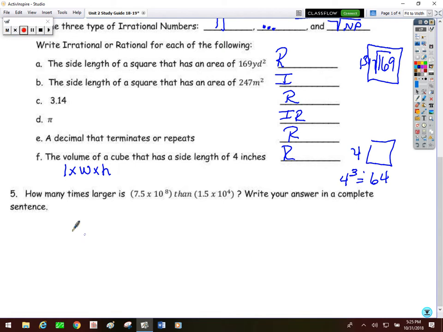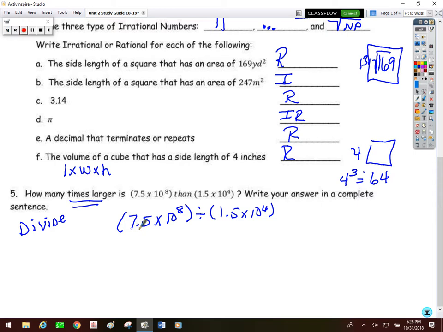All right, how many times larger? Well, remember, we talked about this really quick. This is scientific notation. How many times larger is a number? When you see times larger, times farther, times anything, any kind of word behind the word times, okay, it's not a multiplication problem, this is a division problem. Okay, so what you have is 7.5 times 10 to the 8th power divided by 1.5 times 10 to the 4th power. Well, you're going to have a calculator, but please remember to make sure you put everything in parentheses. So when you put it in your calculator, please make sure you write it just the way we did it, so it doesn't flip it and multiply instead of divide.